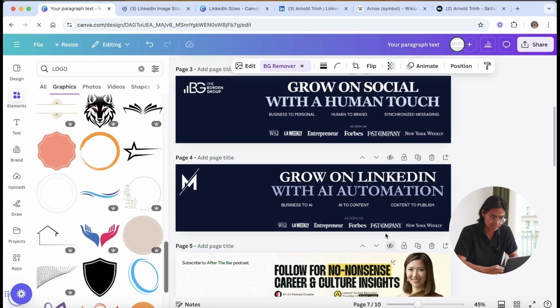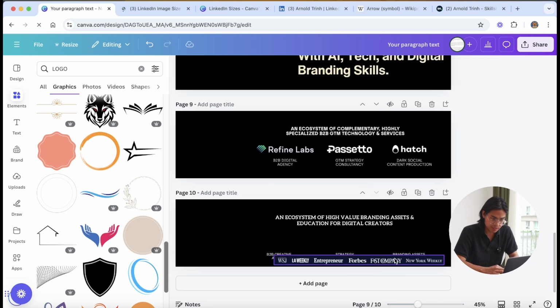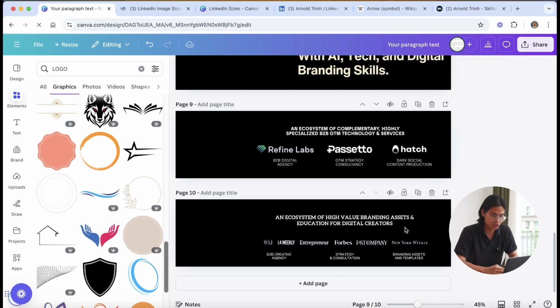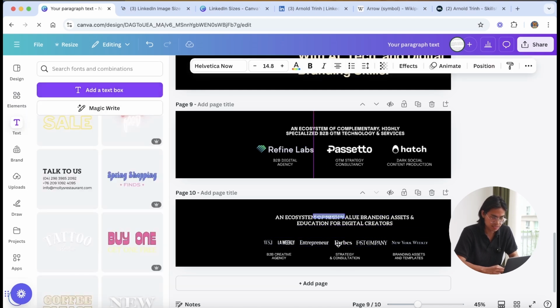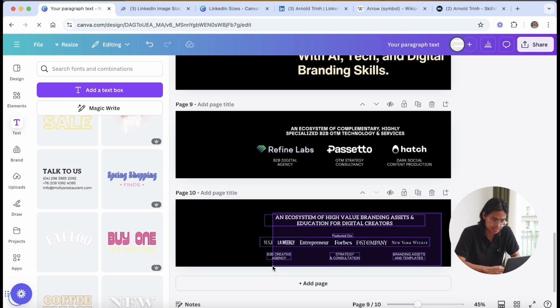Okay, let's see something that's white. Like this one was white. So these are some credibility markers that we had earlier as well, and we'll remove the background. But for something like this, definitely preface it by saying something like featured on. So I would just add a small little text box that said featured on. But essentially, if you have companies that you're running, put it there just like he did here. The logo would go on top of the subtitle, subtext, and after that, you're done.